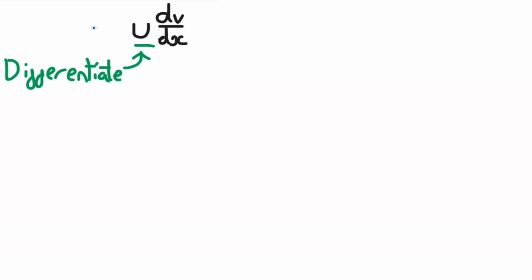So integration by parts is used when we have two functions that are multiplied together, and one of the functions you can differentiate and the other function you can integrate. Another way of saying this is if you have something like u dv over dx like this here, so u and dv over dx are two functions and they're both multiplied together, and one of the functions you can differentiate, this is the u, and the other function you can integrate, and this is the dv over dx.